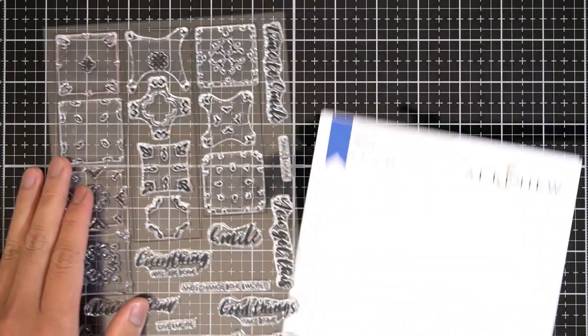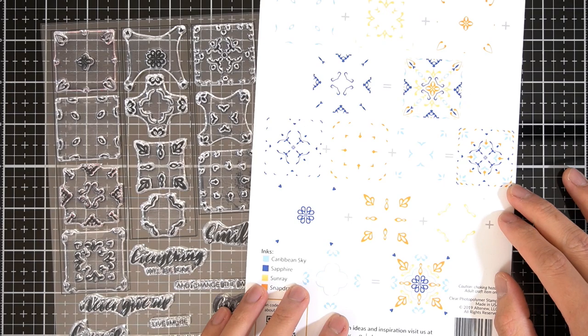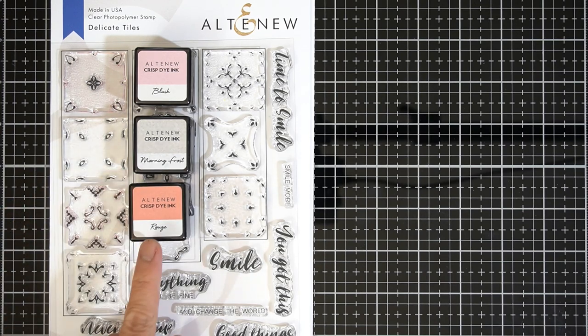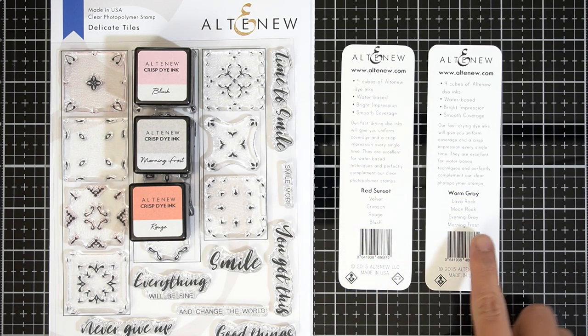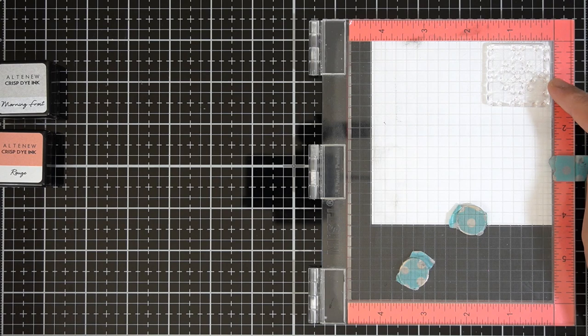So the first thing I'm going to do is pick my colors. The layering guide on the back of your Altenew trifolds is helpful in finding just the right image. I don't want to work too hard in layering these images, so I'm going to pick the final image that only takes three layering stamps instead of four to make my tiles. The mini ink cubes I used for this image are on the left of the stamps I will be using. Blush and Rouge come from Altenew's Red Sunset family of inks, and Morning Frost comes from Warm Gray. I'll bring out my mini Misti and in it I have a panel of white cardstock cut to four and a quarter by four and a quarter. This square shape is going to help me make a bunch of tiles quickly.